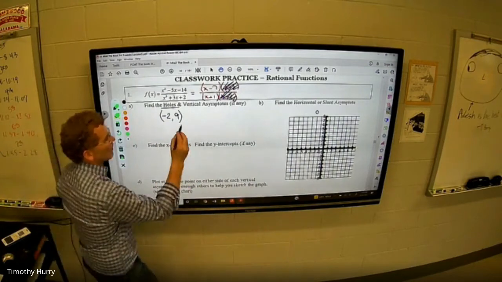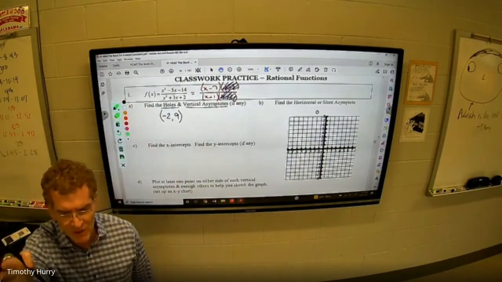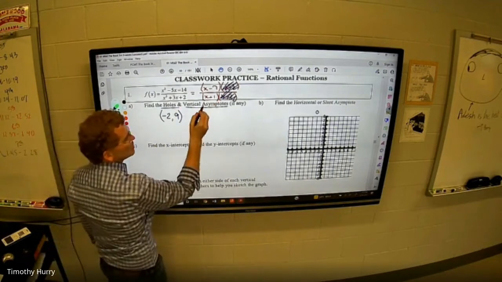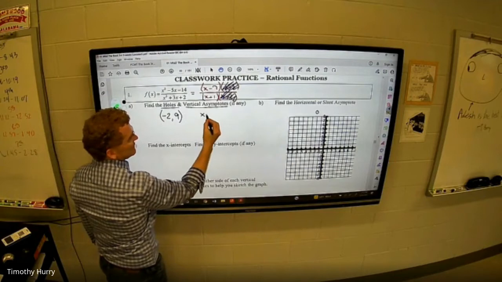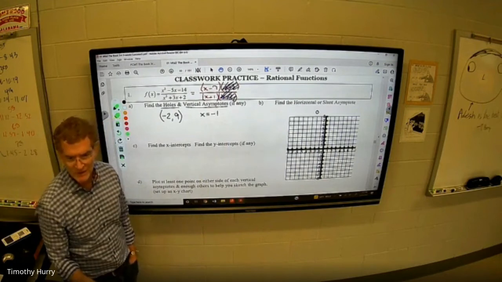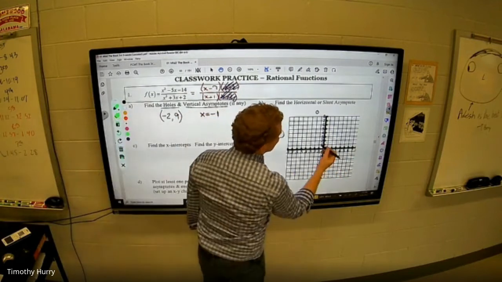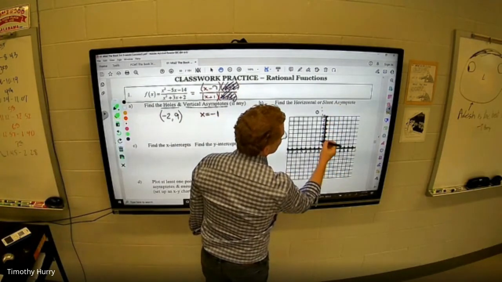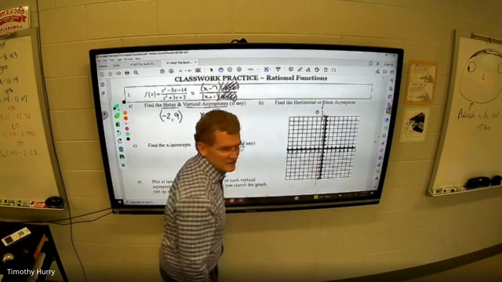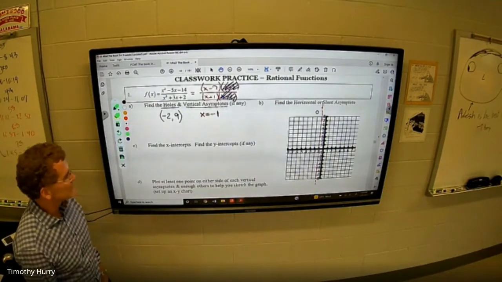Okay, next thing. Are there any vertical asymptotes? Where do I find those? That's kind of easy to remember because verticals you're not allowed to cross. That would be where it's undefined. Holes are undefined too, but all that's in the denominator. So what would my VA be? We write that as x equals -1 because that means it's a vertical line. Don't just say -1. I'm going to do that in red. I'm going to go to x at -1, and draw a dotted line representing that. I know a lot of people like to bring colored markers in here. That might help you see stuff, because sometimes it's hard to see a pencil over these lines. So I've got that marked in there.